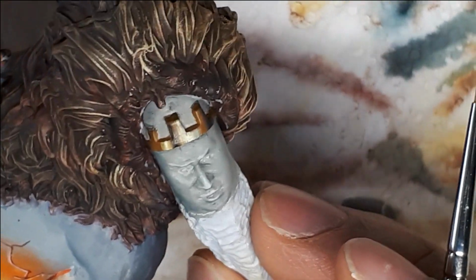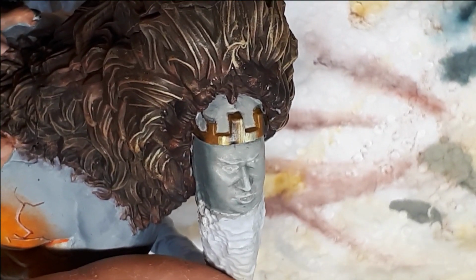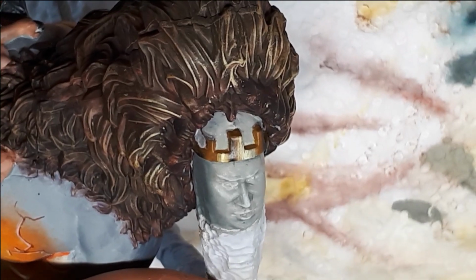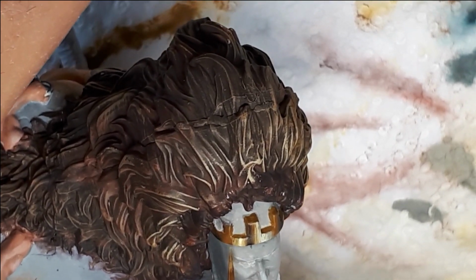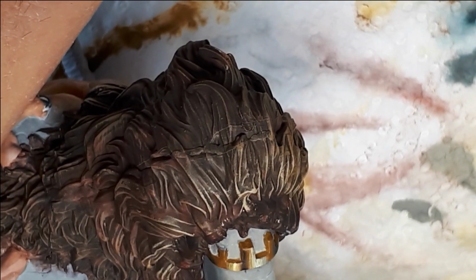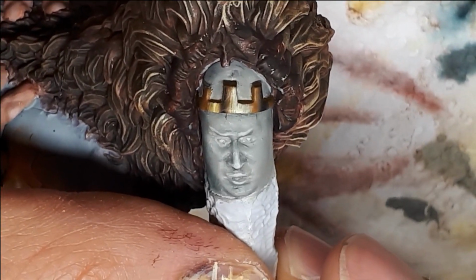So the left part still doesn't look very convincing. The transition between white and the intermediate tone is too jarring, and also between the intermediate tone and the base color. So I'm working to smoothen that right now. Better, although not perfect, but better.